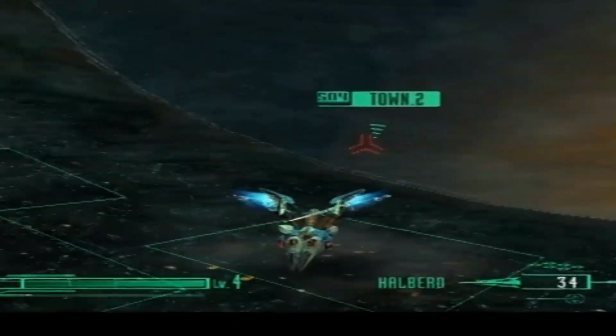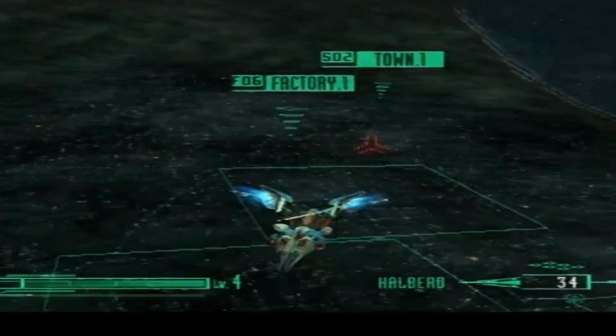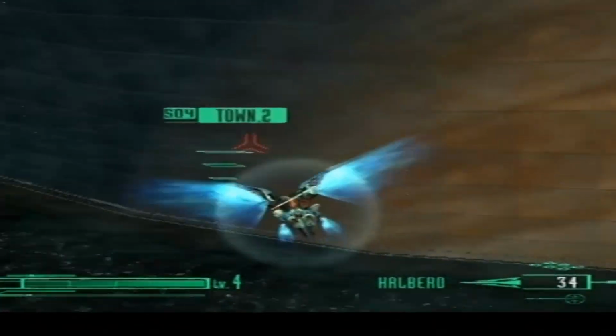Let's continue the game where we left off, because we need the second password to disable the antenna. So let's get to it. Now let's try to find it. Probably in one of the towns. So let's check town 2 first.